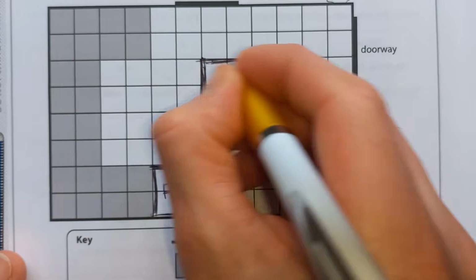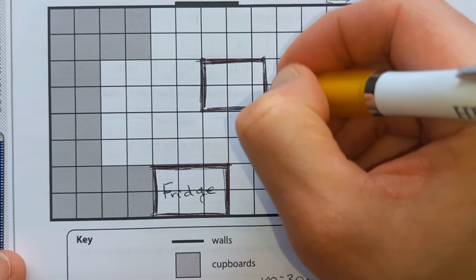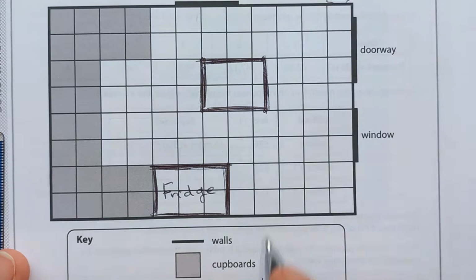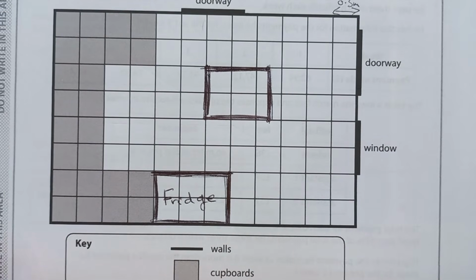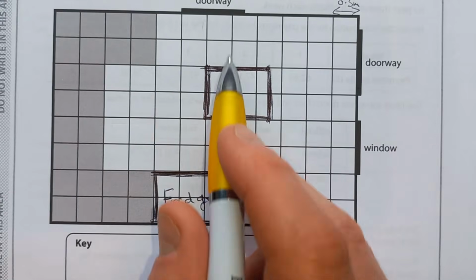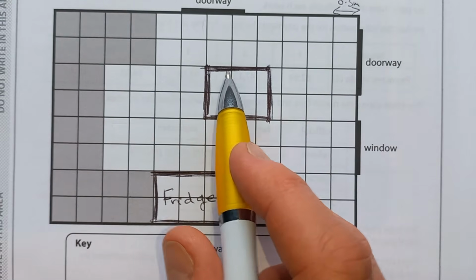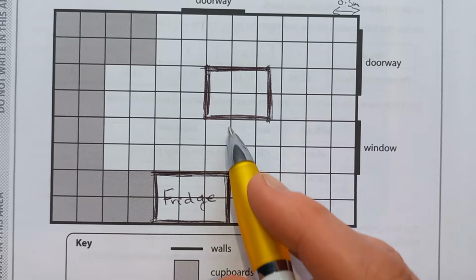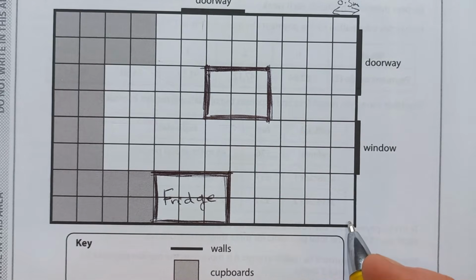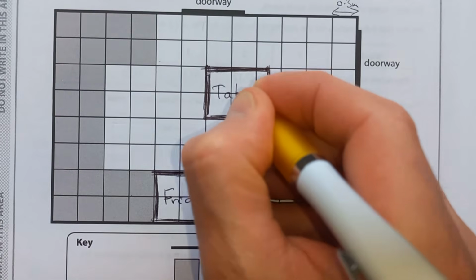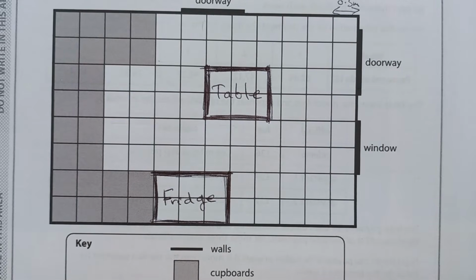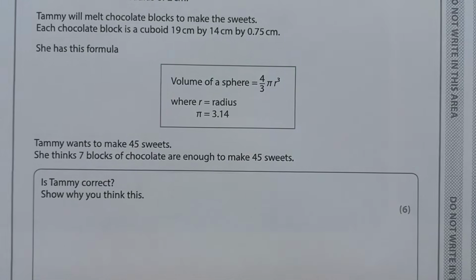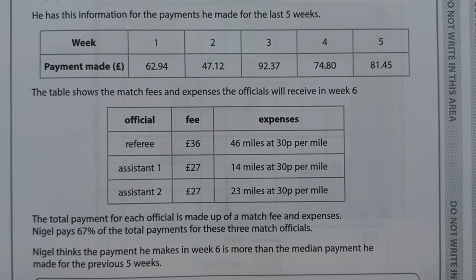Now, in the exam, I would say to do this with a pencil, so you can test it out, and if it's not quite right, you can rub it out and try it again. So we've got 2.5 squares by 2 squares, at least 2 squares away from the doors. Yeah, at least 2, 2's fine. 2 from the cupboards, 2 from the fridge, and it's not against the wall. Looks good to me. Okay.